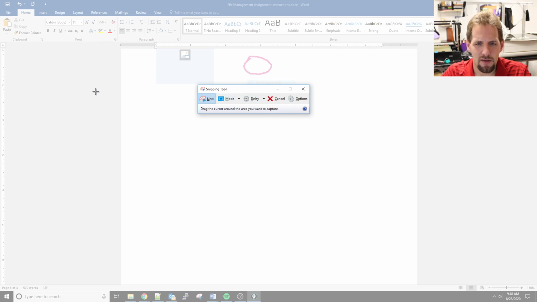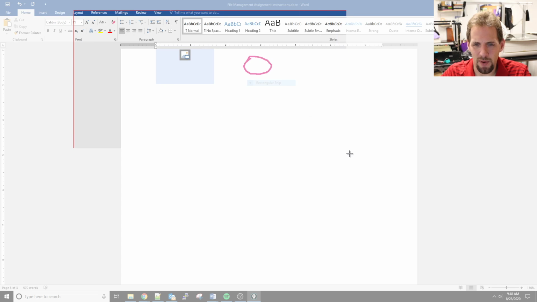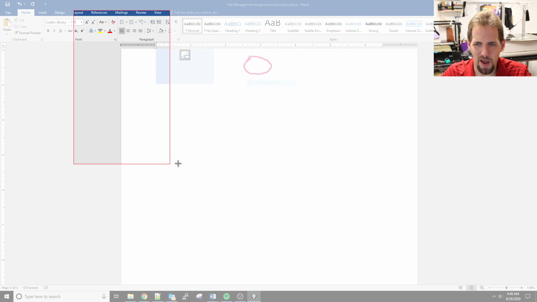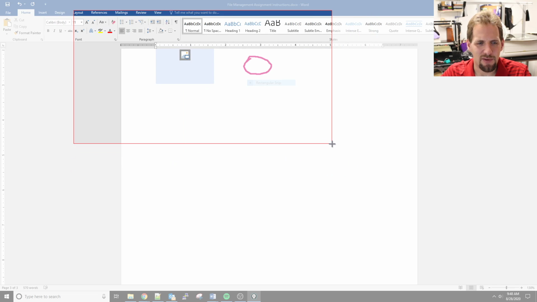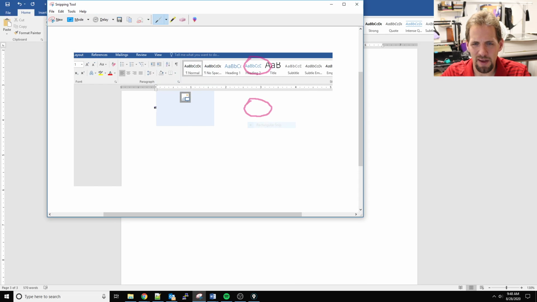Then, if you notice I have a little cursor at the giant plus, I can just draw a box around what I care about, and that grayness goes away. So I can go, okay, that's what I care about, I let go, and now it's only going to grab that important little bit there.